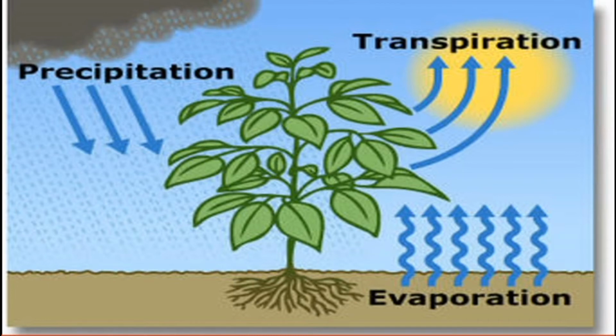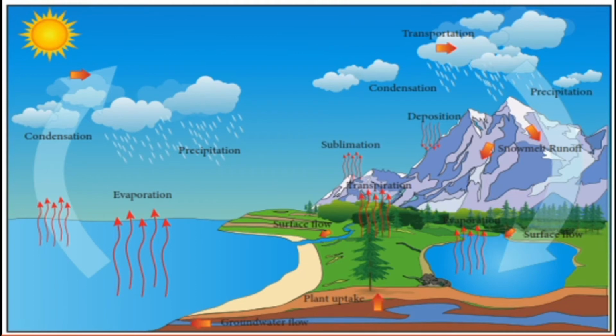Precipitation, the water or rainfall happening there. The water is available on the earth or ground. Evaporation occurs, then transpiration takes over. Condensation, evaporation, precipitation. What do you mean by condensation? We know the liquid becomes gaseous form, and condensation is the gaseous form becoming liquid, the reverse. So this is evaporation.